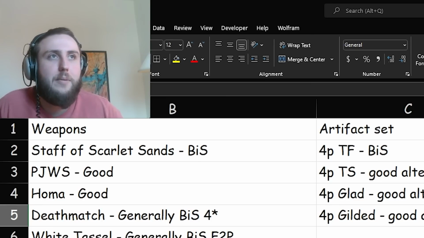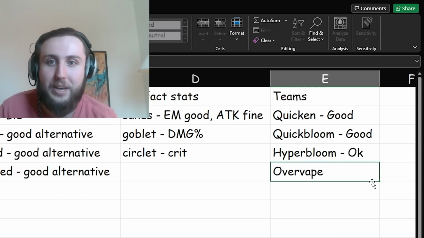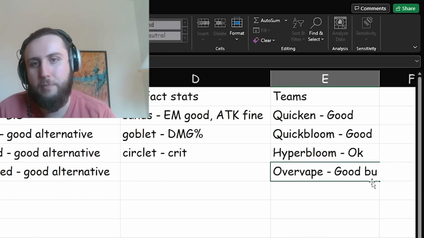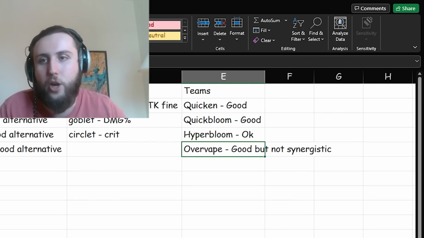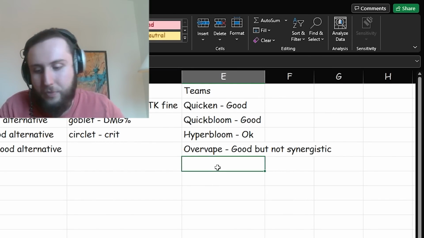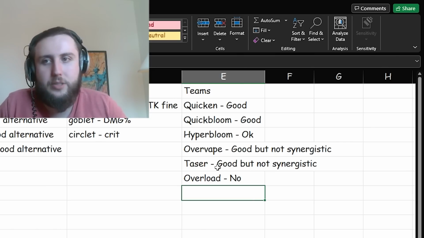So the main things that you have left are basically overweight teams where you just run him in national. And they're gonna be good, but not synergistic, where teams are good, but just why go for Cyno if you're gonna be putting him in a national team? Taser, same thing. Overload. Oof. I don't expect Overload teams to be any good.